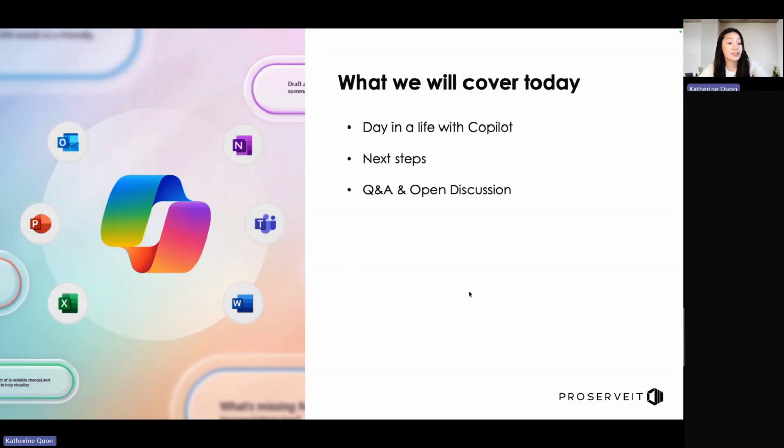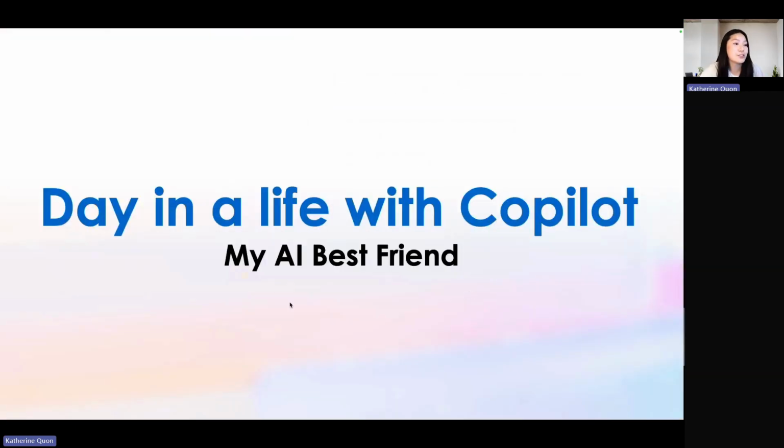And here we're just going to go straight into the day in a life with Copilot. So for today, like I said, it's going to be very demo based. That's all we're going to do is see Copilot in Outlook, Teams, Word, PowerPoint, all those different apps. And I'm going to show you different tips or different tricks that you may not even know that Copilot can do. So hopefully it'll be a win for me if you just take a learning from that. Or even if you have any questions about, can Copilot do this in a specific app? Just feel free to stop me during the session.